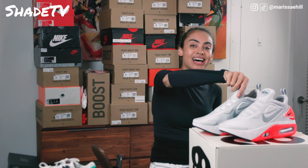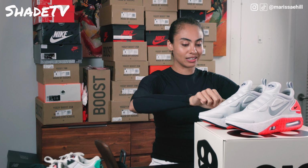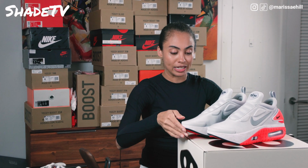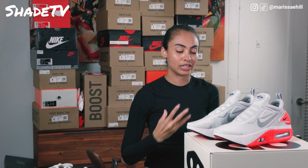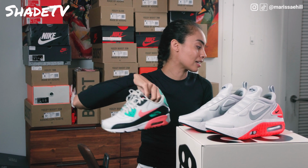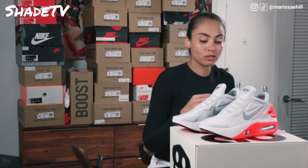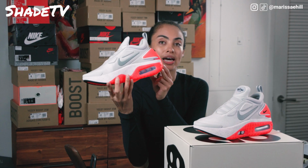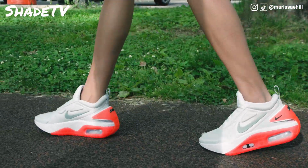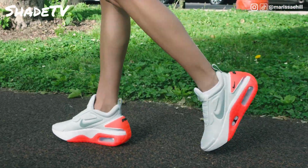The highlight infrared air sole unit that basically extends the heel and houses the auto lacing tech rounds out this design. And so that auto lacing tech definitely is taking some space in this shoe, which these do not have that technology inside of them. So we're going to put those away. But the air sole unit here definitely provides maximum comfort and cushioning. So I love that that is in there. And that's why I love my Air Maxes so much, because they're so comfortable.